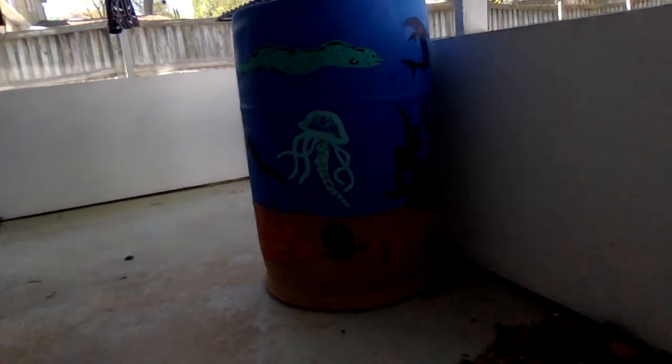Before we go outside, notice there's a barrel there — it's a little hard to see. And there is one inside that I'm currently working on painting. Those are called water barrels or rain barrels. What they do is they'll connect up with the gutters, and any time it rains it'll fill them up. This way, when we want to water our garden, we have easy access and we can just recycle that water, so we're not using up treated water.